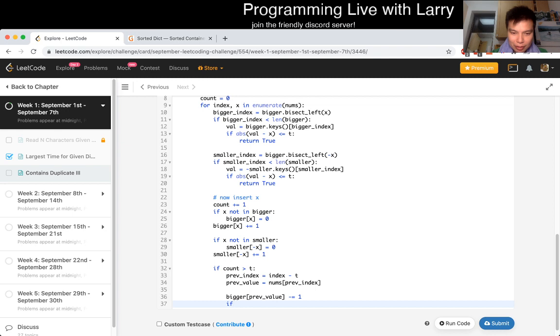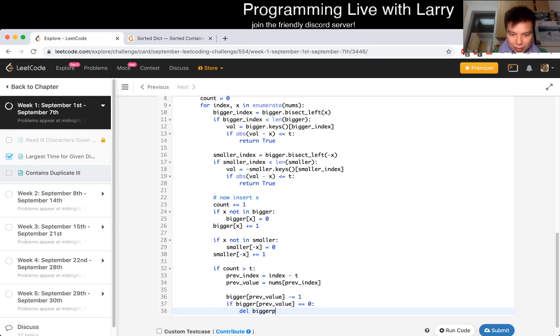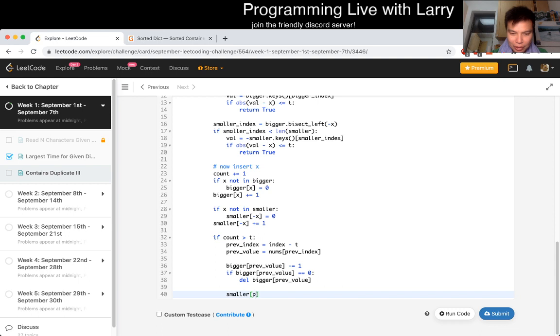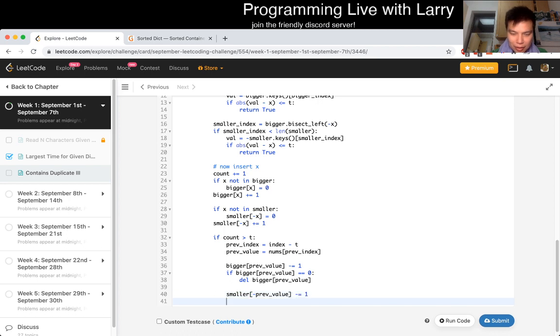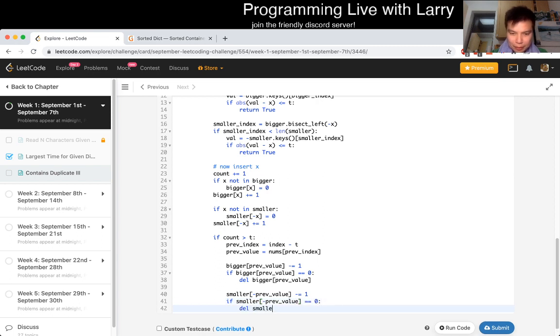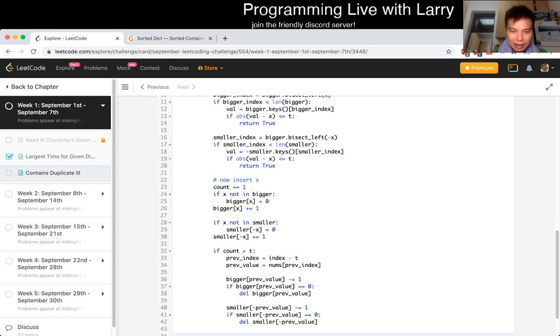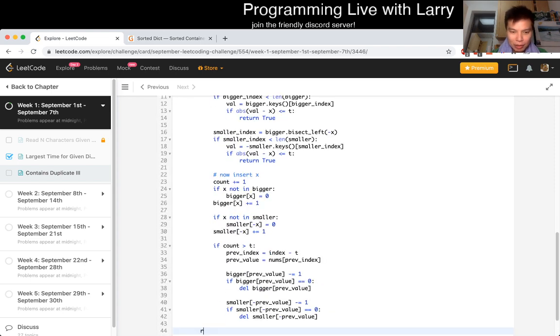If this is equal to 0, then we should just remove it. Same thing for the smaller. Can't type though. Okay, so I typed a lot, probably more than I would like for testing. And then at the very end we just return 4.